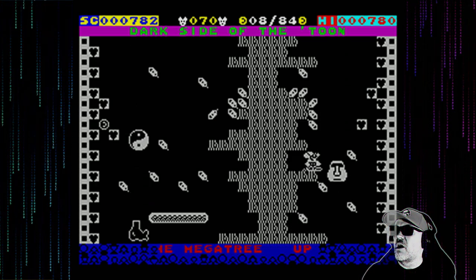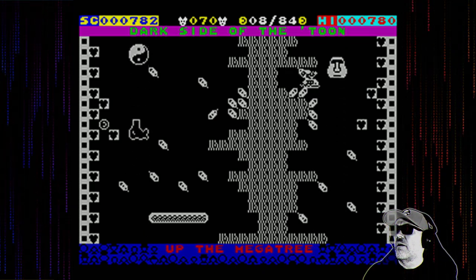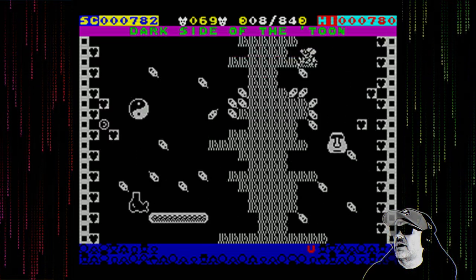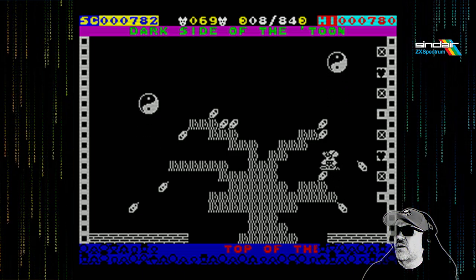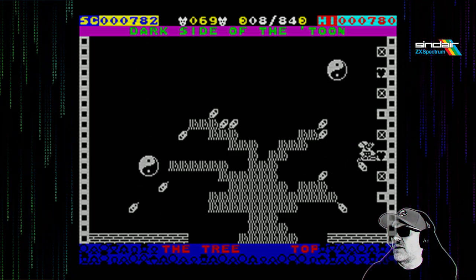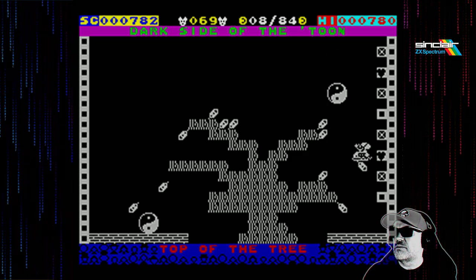Jump there, look at that skill. Land on here, jump over there, jump across there, and that's perfect. And we jump here. Alright, we are navigating the Tree of Hell. I'm trying to jump on those boxes on the right to see whether I can use them as ledges, but no, clearly not.